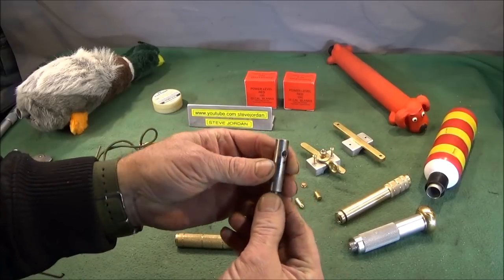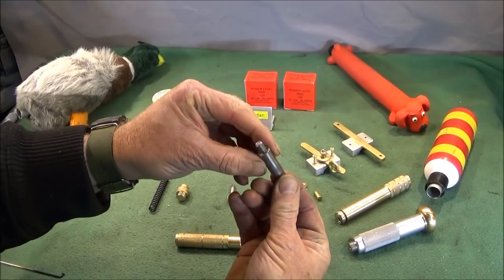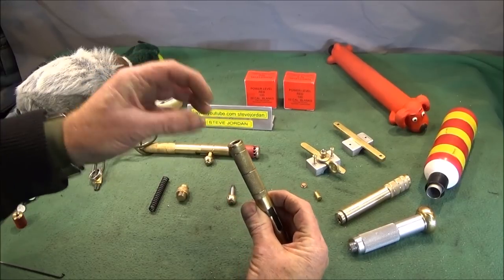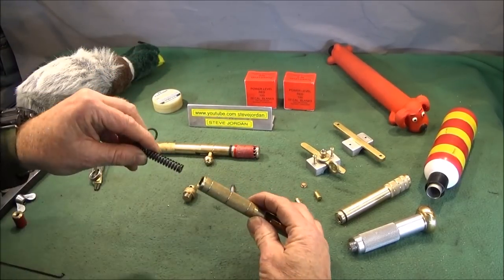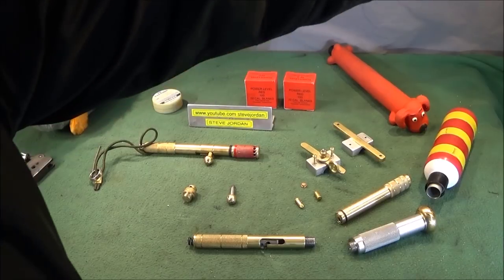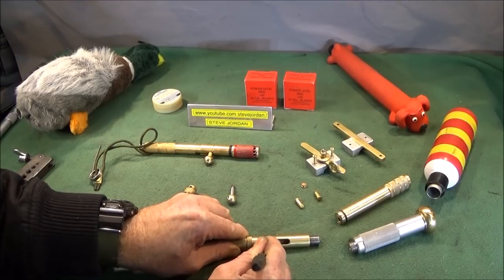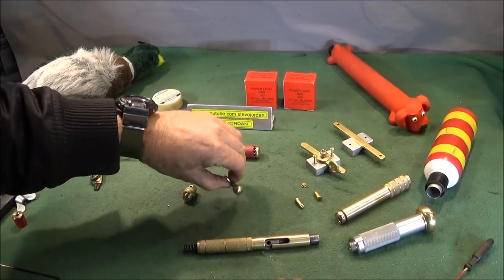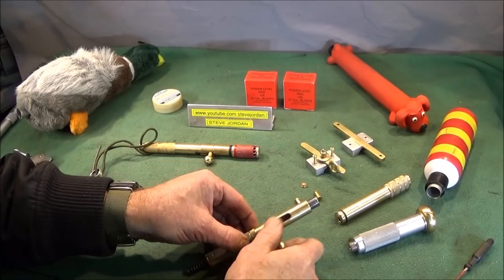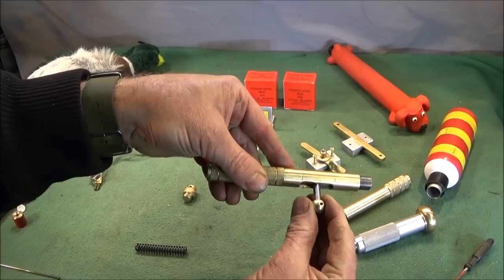It's a simple bolt action. This is the hammer and a spring guide turned on the back of that one. You can drop that one down from the back and push it down. I use the spring to push that down. And just get that hole lined up. That one screws into that. So that's the bolt action.